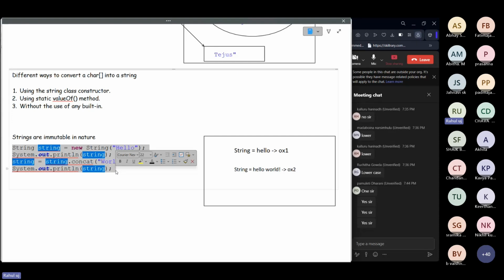Understood the concept of immutable in nature? Whenever I say immutable, a Xerox copy of the object is created.